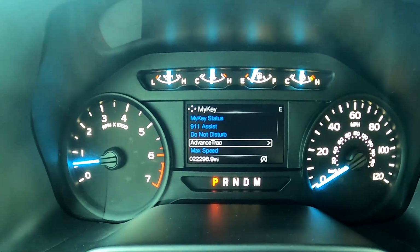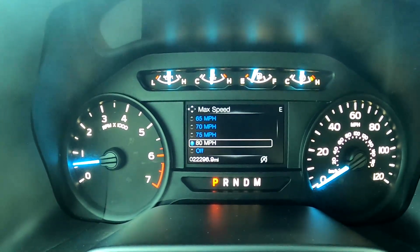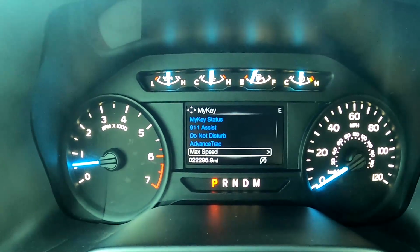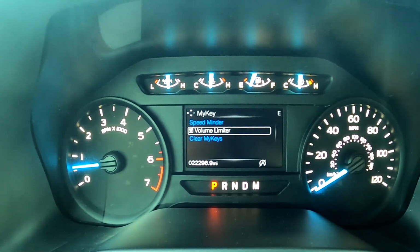So some really cool things that they can do here as far as max speed, like I mentioned. So if you got a 17, 18 year old in the car and you wanna make sure that they're not speeding too fast, you can lower this down and set these things to make sure that they're driving safely. And then of course you have the volume limiter option too here, which I just mentioned.